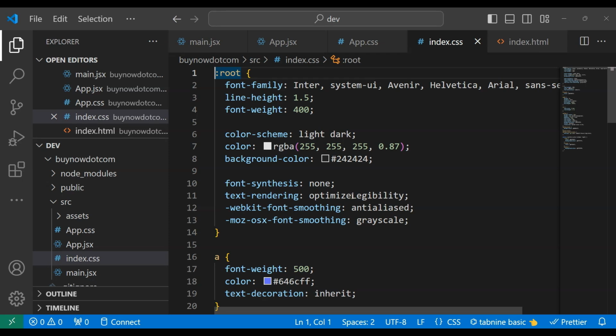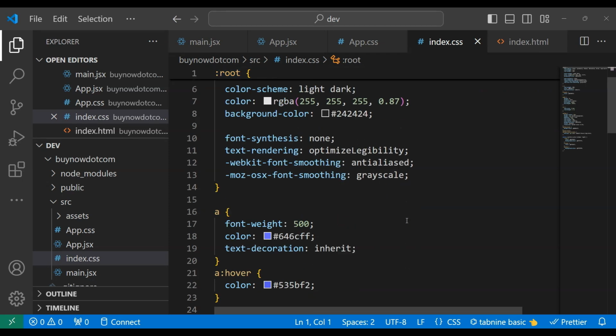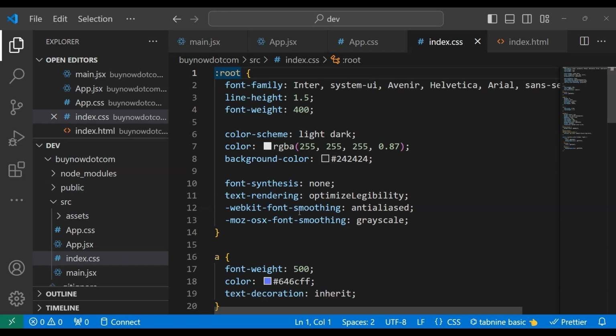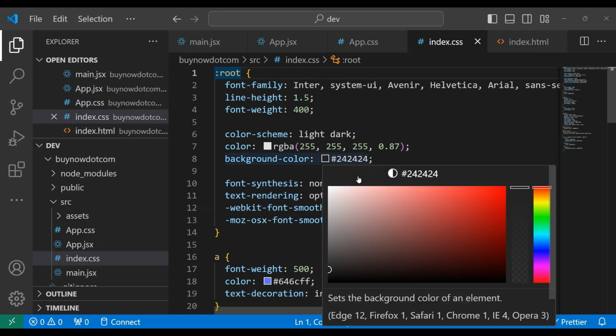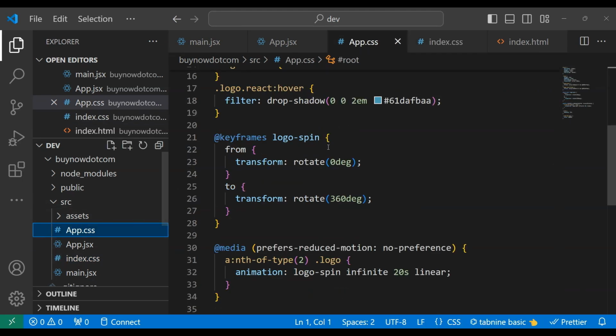So this is the file where we're going to dump the global style sheet, the global CSS that we're going to be using in our application. So any style, any CSS we write here is going to take effect throughout the whole application. Same thing goes for this app.js. Anything we put here is going to take effect throughout the application.